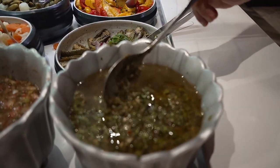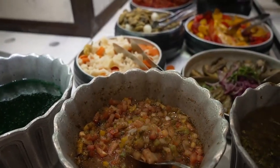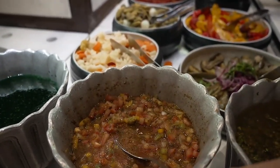Now, as I was saying, chimichurri sauce is not native to Brazil. It's actually from Uruguay and Argentina. But throughout South America, it's become a very common accoutrement that they serve with meats. And here in Brazilian restaurants, you tend to see it nowadays, even though it's not originally Brazilian. It's still good, it goes great with the meat. I am gonna go and get some of that vinaigrette because the vinaigrette goes really good with the meat. The picanha is fatty, it's seasoned, really tasty. But I'm first starting with the chicken.